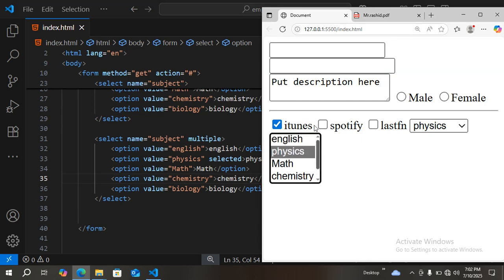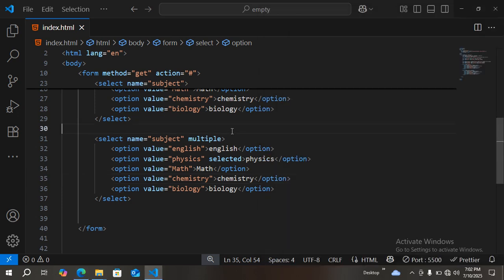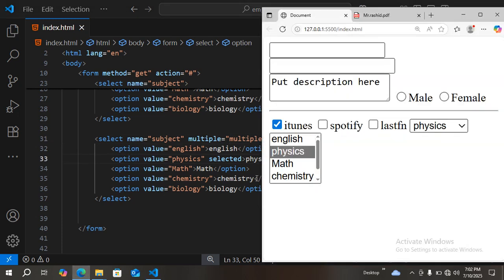Here we have already selected all, so let us select each one by one.